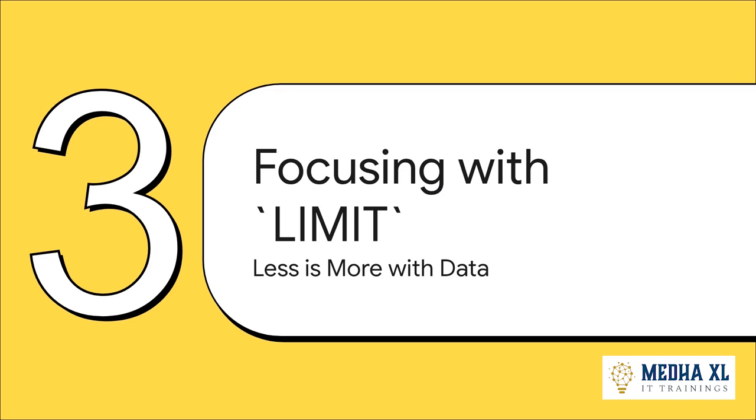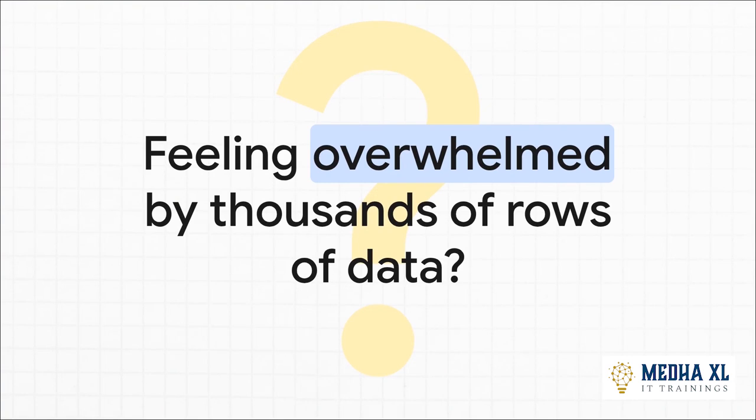Okay, so our data is sorted, and we've gotten rid of all the duplicates. We're on a roll, but there's one more monster problem we need to tackle. What happens when there's just way too much data? And this is a big one, for sure. We're not talking about a few hundred rows anymore. Databases can have millions, even billions of rows. If you accidentally run a SELECT * on a table that big, well, you might be waiting a long time, or worse, just crash your entire application.